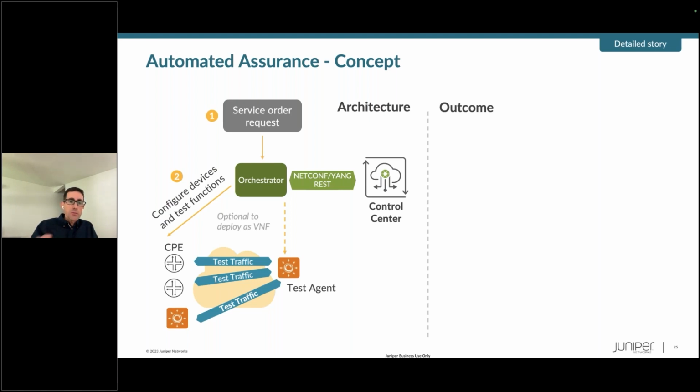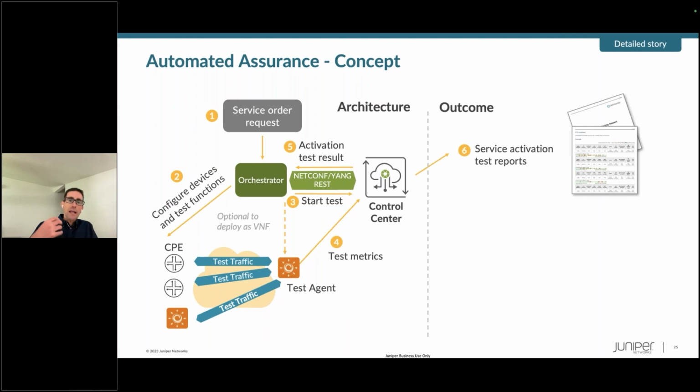So once this is provisioned as part of the service provisioning process, we're going to start a test as part of the day one provisioning. That test is going to provide some metrics that we call a birth certificate, which is an exhaustive test that you perform in day one as you provision that service or new device. It will provide this birth certificate as a benchmark on how that device has been provisioned in day one from a customer perspective.